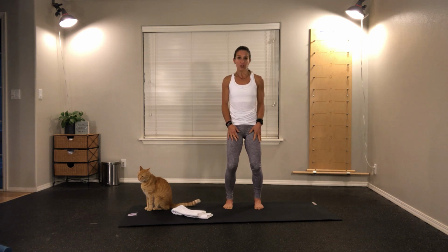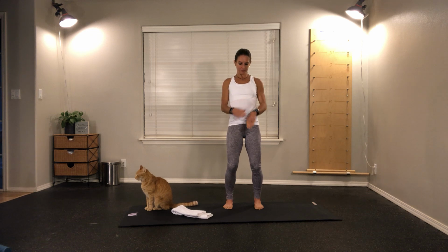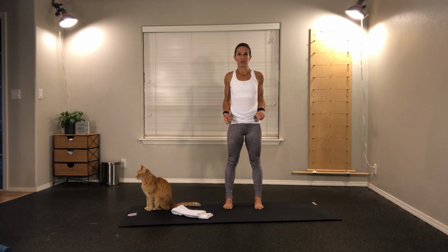And then take your weight to all four quadrants so you feel the front, back, side to side connect to your mat. Soften your knees. So as we bring the knees forward again, we exaggerate that. And then we flex our quads and pull the knees back over the heels.